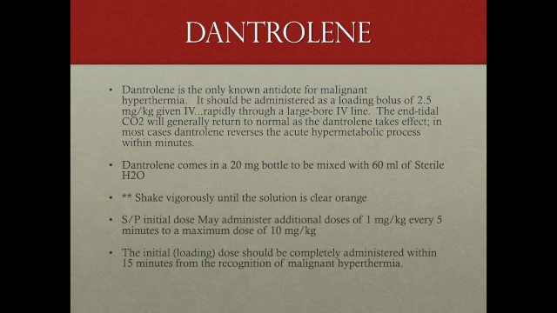Dantrolene comes in 20 milligrams per bottle and is mixed in 60 mL of sterile water. Only water. You have to shake vigorously until the solution is clear orange, and then, status post initial dose, you may administer additional doses of 1 milligram per kilogram every 5 minutes to a maximum of 10 milligrams per kilogram. The initial loading dose should be completely administered within 15 minutes from recognition of MH.